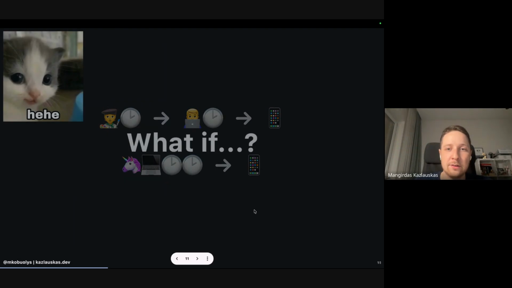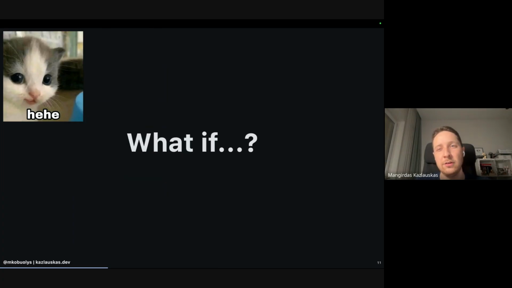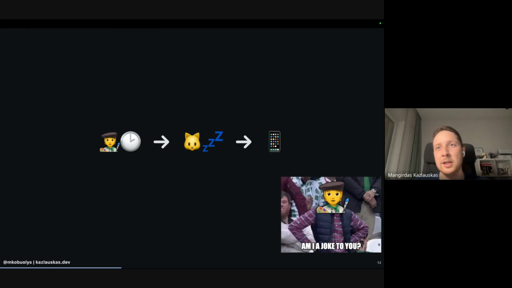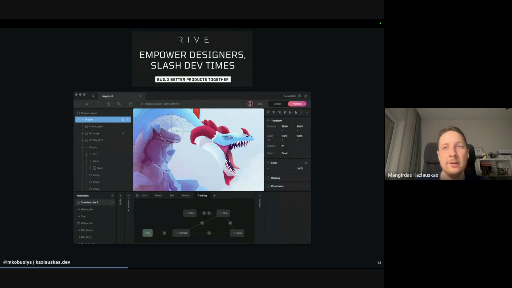And I thought maybe there is a better way to achieve this. Maybe there's a better way where we can cut corners, but achieve the same goals. And this is where your designer spends some time implementing those designs, and you as a developer, in this case a cat-like developer, you can sleep and do nothing and just basically ship whatever was provided by our designer without needing to implement this code at all. And this could be easily achieved by Rive.